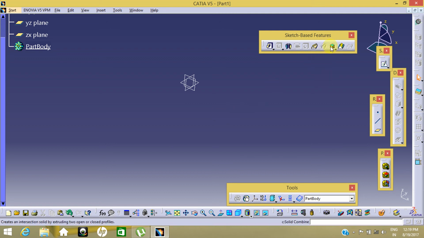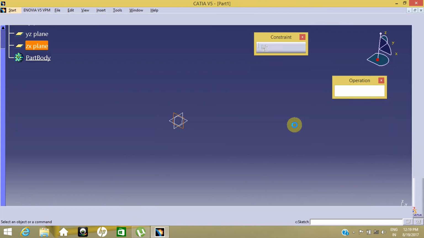So the combined portion of both sketches during padding is what will be generated by the solid combine. In solid combine, just click on that and select the first profile and select the second profile and click on preview and then okay. So this is the combined portion which you get from these two sketches.